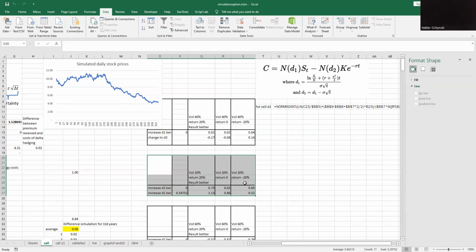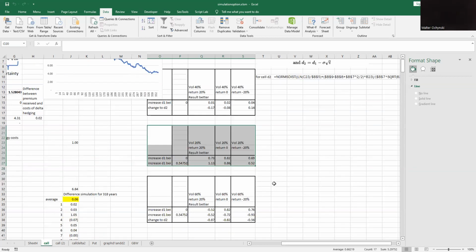It is easy to explain what happened here. We receive the premium based on volatility of 40%. Now we simulate results with a volatility of 20%. So the model calculated the cost when volatility was 40, and now we have volatility of 20. So given how important volatility is, these kinds of results were expected, but it is more profitable now because the actual volatility was substantially lower than the assumed volatility.